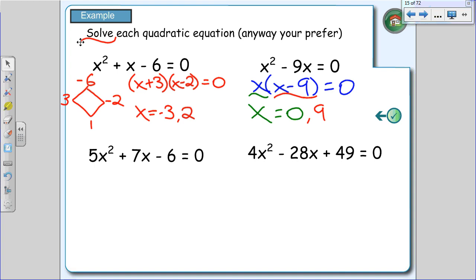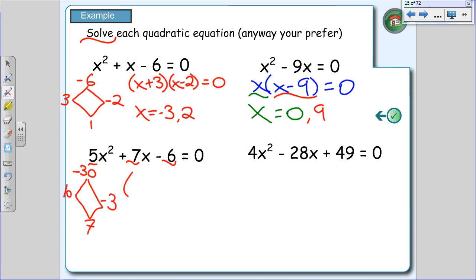When you come down to this one, if we try to factor, I could understand if you didn't want to factor that. I could completely understand. Because the numbers are crackers, right? A 5, a 7, and a negative 6. Those are kind of hard. Most people don't do box method, they just go quad formula. That's fine with me. If you want to do box method, I won't do an example of it today. But of course, you can still use box method to solve things. I would dive into this. Even with those scary numbers, I would start off with trying to factor it. I'm looking for things that multiply to negative 30 and that could be 7, 10, and negative.